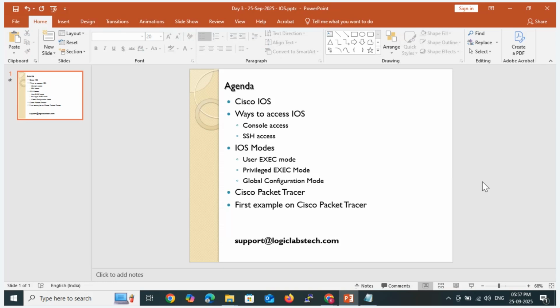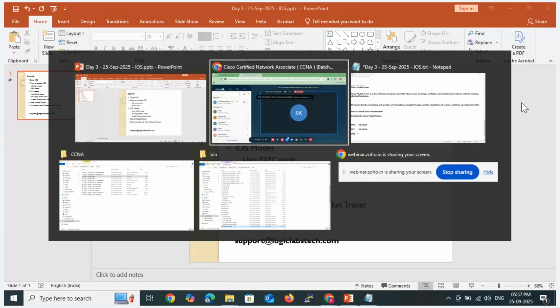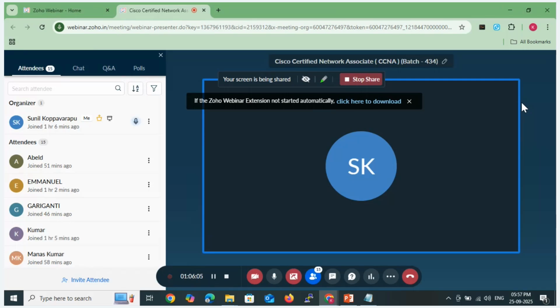And from tomorrow, obviously every session is a practical session where we learn each and every component, how the components are used, how the communication happens, and how to establish a network. So it's very good learning from tomorrow. Clear? So this is what I have planned for today's session.